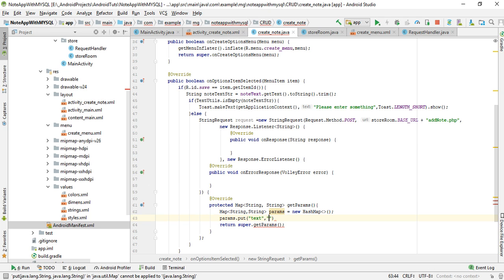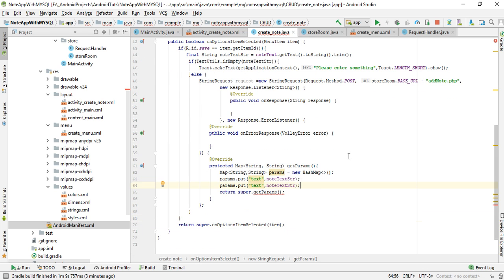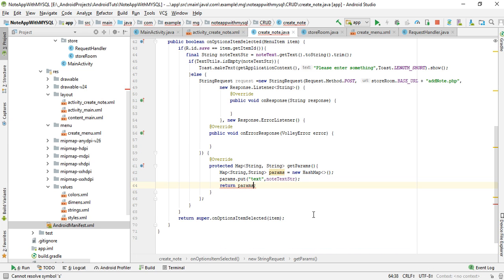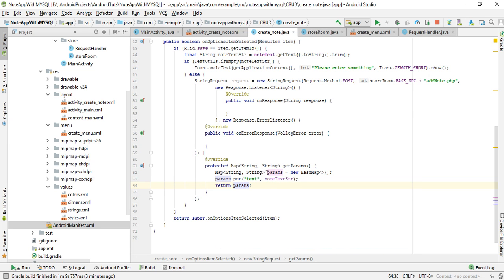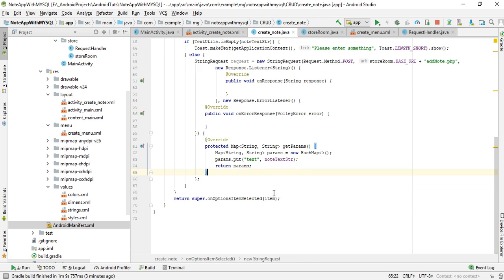The key is text, and its value would be the node text string. If there are other parameters you want to pass in your API or in some other application, you can simply use another params.put method. Now instead of super.getParams, we need to return our params variable.